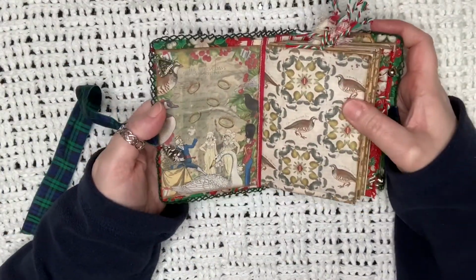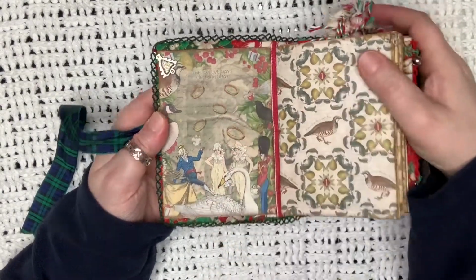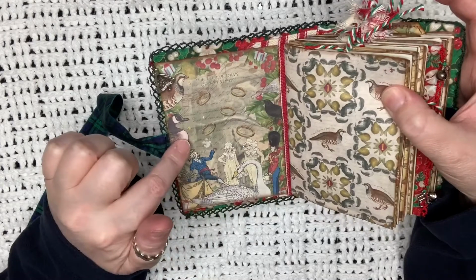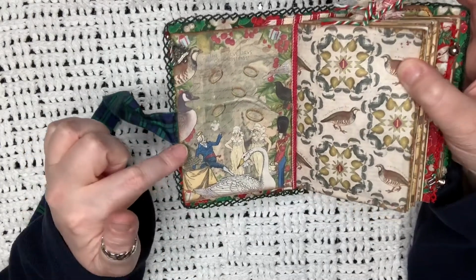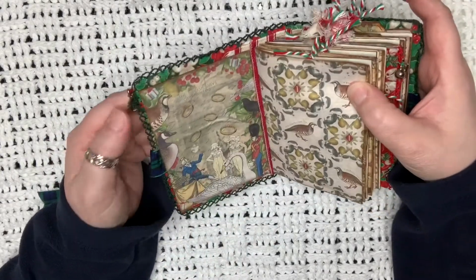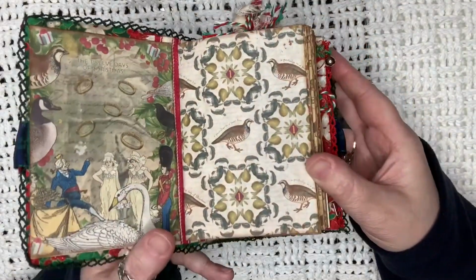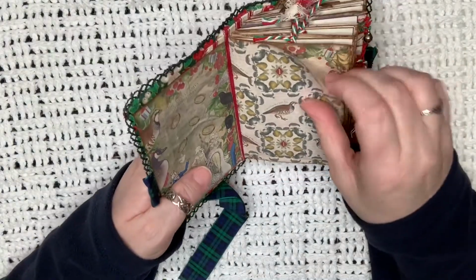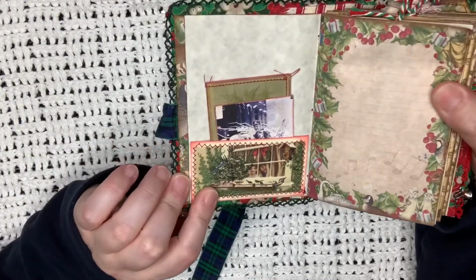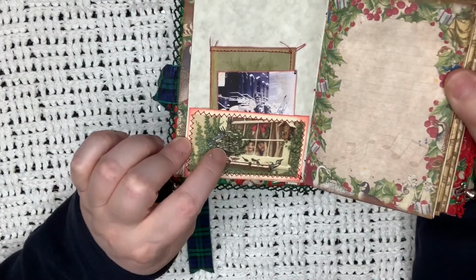And here's the first page. It's the 12 Days of Christmas, which I've called this journal. And that one's depicting a lot of them: the five gold rings there, the geese, the swans, the lords, the ladies, and the drummers, and the partridge, of course. And that's page one, which is the partridge in a pear tree. There's a journaling card there of some children just looking through the window at some birds that are feeding next to their own little Christmas tree there.